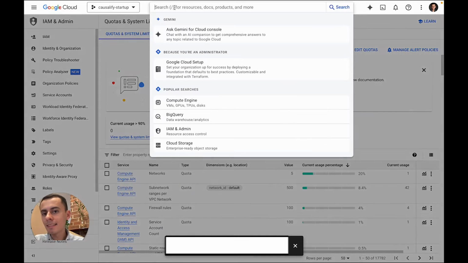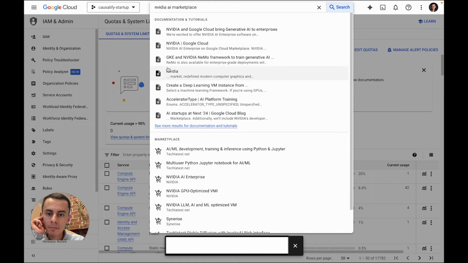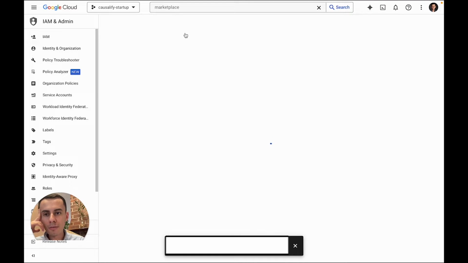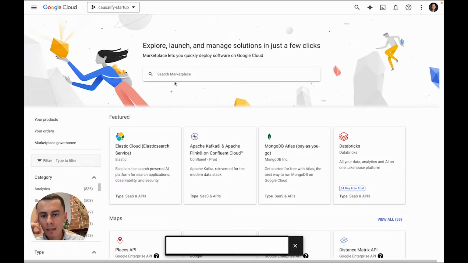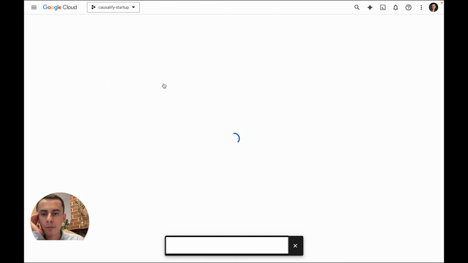So next, we go to the marketplace, NVIDIA AI Marketplace. No, sorry, just marketplace. Where am I typing? Yeah, so marketplace, we go to a marketplace here on Google Cloud. Okay. NVIDIA AI Enterprise. This is the one we're going to be using.